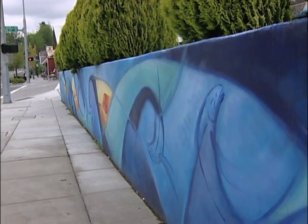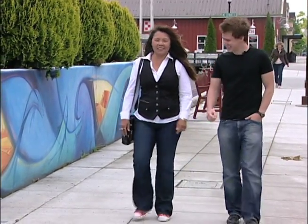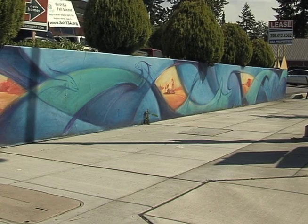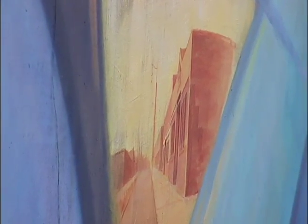You won't need moonlight to see this. The mural sits on one of Duvall's busiest intersections, its artist just 16 years old when he painted it. I just think it's exciting that youth get to offer their own input. The imagery here is all based off photos from old Duvall — it started with Native Americans, then Westerners came in and started creating industry out of the logging, and from that they developed the railroad, which really brought a lot of people into Duvall, and then out of that developed the city.